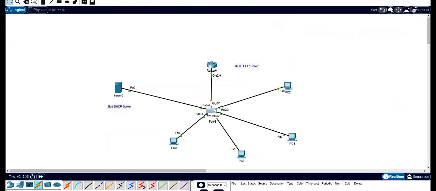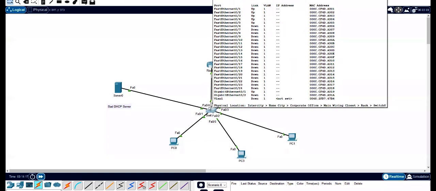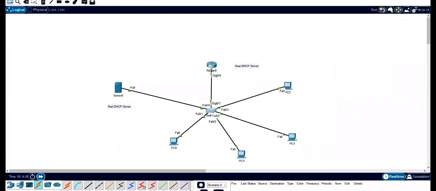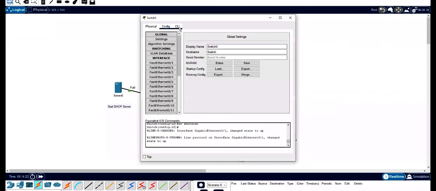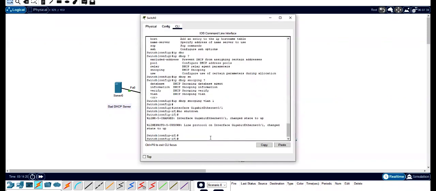When you configure the DHCP here, you have to make sure that you only trust the port connected to the real DHCP server. In the topology, it is the one connected to the router, that is G0/1. So when you configure it, you have to go to the correct one. You have interface G0/1 here.